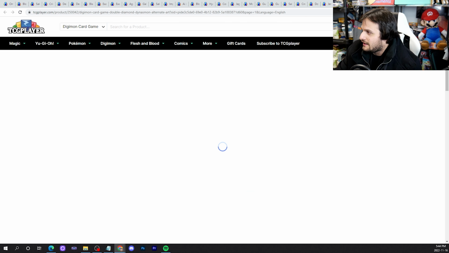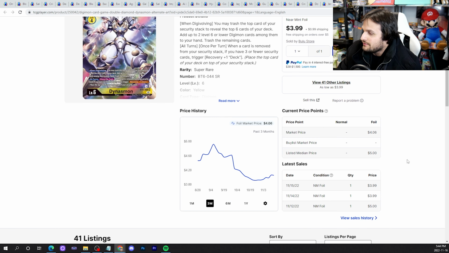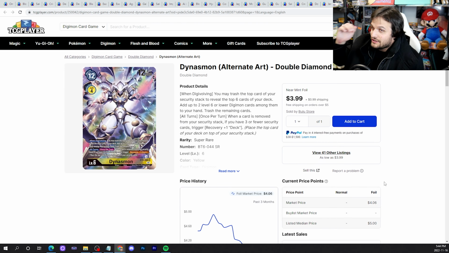And finally, last but not least, Dynasmon alternate art. This is like a penny stock in my opinion, that if you want to spend like $4 on it, maybe you do. Because we are getting Royal Knights support in BT13. Dynasmon could be part of that. We don't know. We'll see what happens. Just a speculation, if you will.